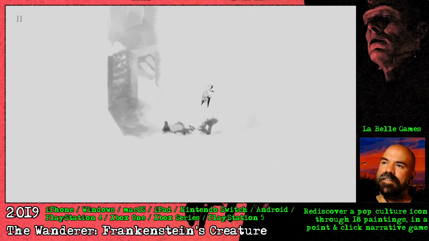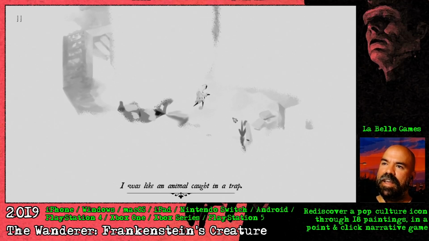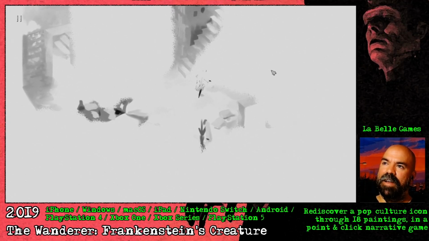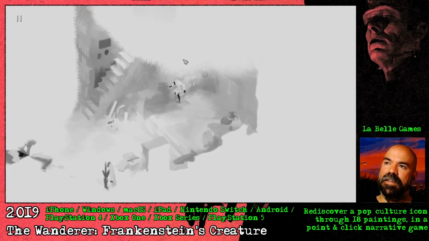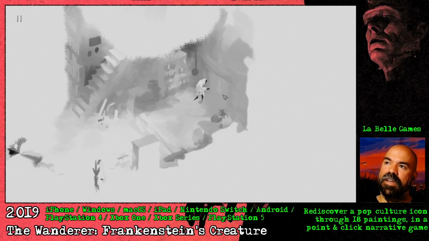Yeah, this... Cool. I was like an animal caught in a trap. If I was to put money down, I would bet on Ingolstadt, which again is the city where Frankenstein created the creature and did all of his mad science. Ooh, fire!